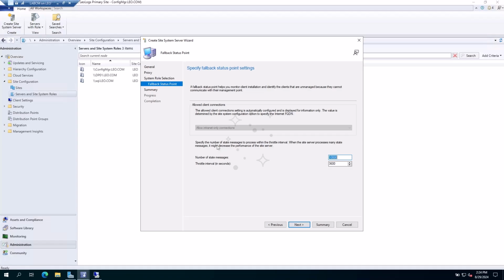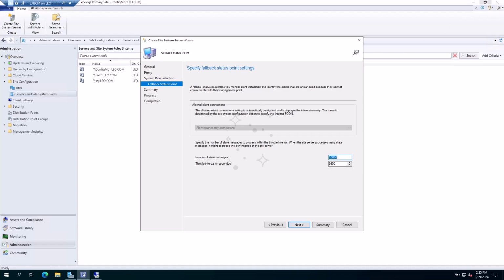So now the configuration. Here it's saying allow client connections. I didn't configure the CMG yet. That's why it has already taken the allow intranet connections only. If you have the CMG configured, you can have another option for the internet devices as well. In that case, you need to select either intranet or internet. We already discussed in the PPT, for security purposes, if you use the FSP with internet-based computers, it will be vulnerable. So you only need to use intranet devices only. It's already taken the intranet devices, no issue.